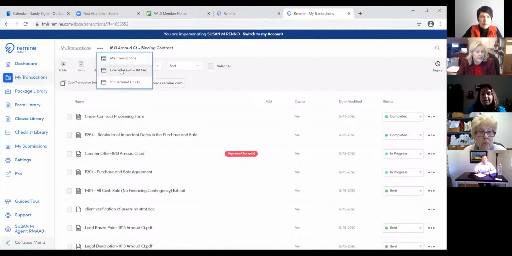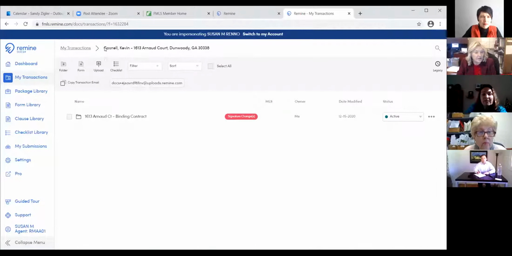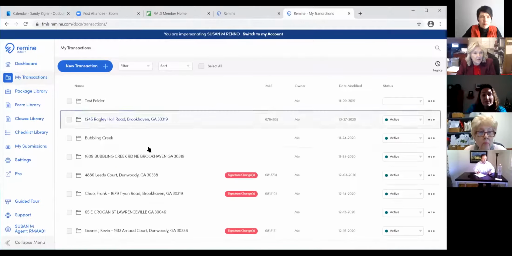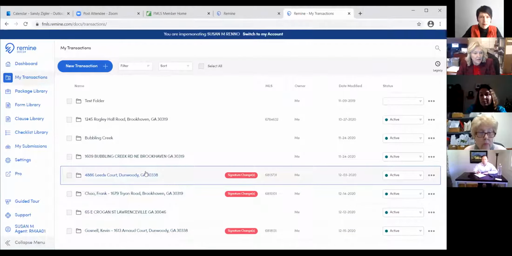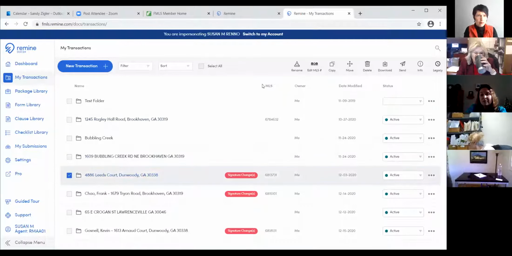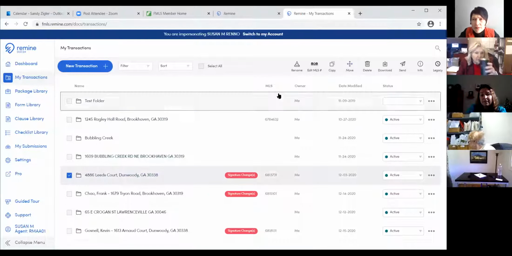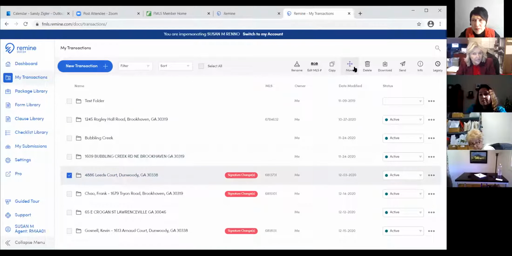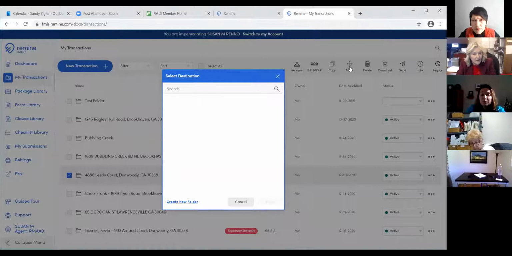But now what I want to do is, Kevin has previously had other transactions. For example, remember I said he was previously with Leeds Court. That was an offer he submitted, and it did not go through to binding. So I also want to move that. Again, I'm just highlighting the checkbox, clicking on my move tool.